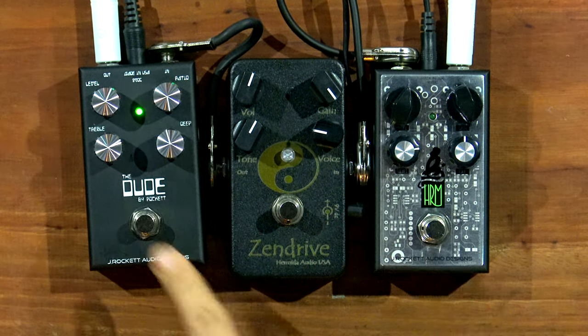No. So this is my 1981 Ibanez AS100 all stock, and it sounds like this with that A chord. Let's Dumble-fy that A chord.